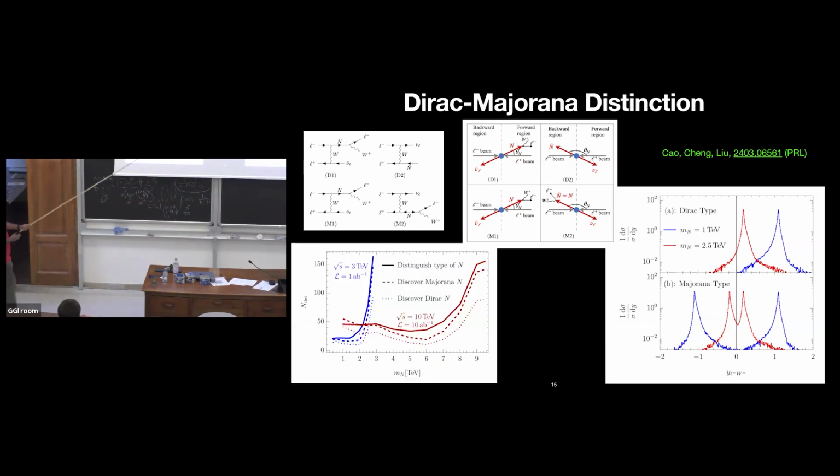And they did this analysis over here, and what they found was that you can distinguish Dirac versus Majorana. This is for a 3 TeV muon collider, and this is for a 10 TeV muon collider. So you can distinguish up to about 2 TeV or so. But the interesting point is that you cannot go below this because of the backgrounds. They take into account all the backgrounds and the details here, which I don't show. But if you go below here, then your standard model background is so large that you can't really separate these distributions in a statistically significant way.